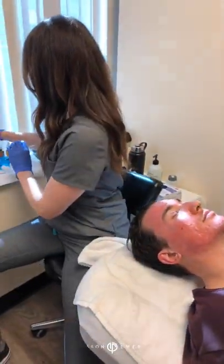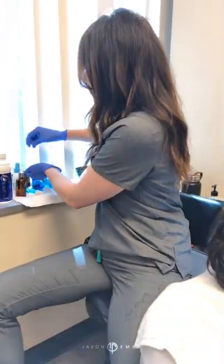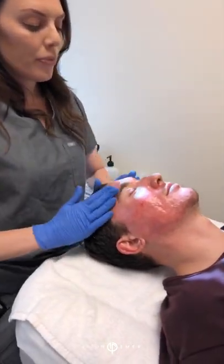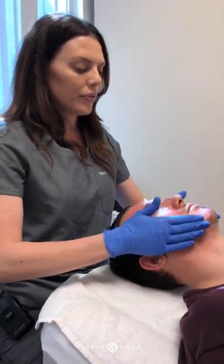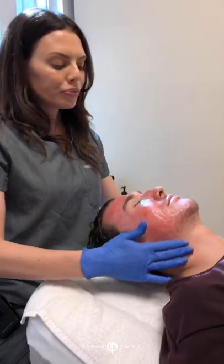I'm going to use a bunch of different vitamins for the skin that will advance the healing, and some liquid minerals — just putting these topically on the skin. These are Echo products, the same line as the oxygen machine we use. They make a whole line of healing vitamins. I have some vitamin E, some C, a little bit of vitamin A — but it's not like a retinol that will peel you. I'm also going to use a little bit of ProHeal Serum, which is a vitamin C with E. Does it sting? No, this is all very gentle. The vitamins are in almost an oil base — pure vitamins that feel a little oily, so it's very calming and soothing. No stinging.